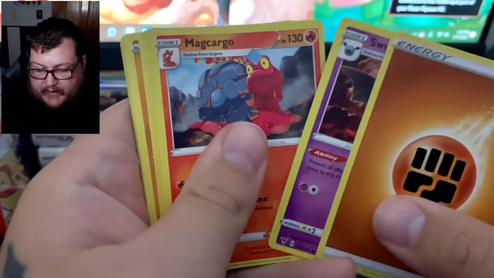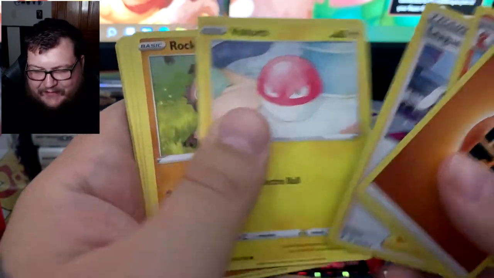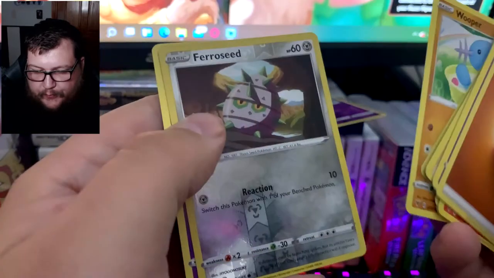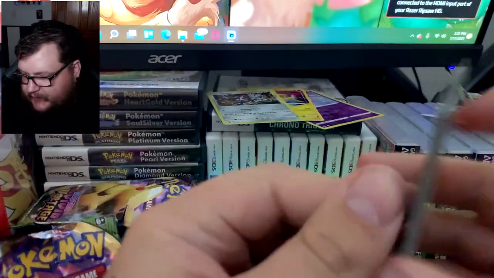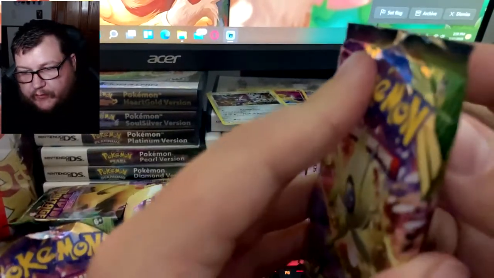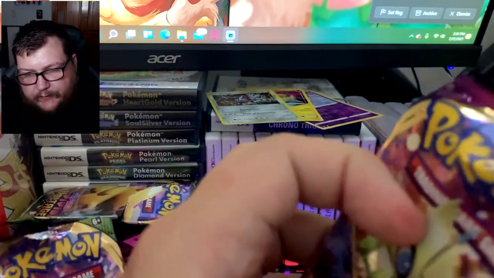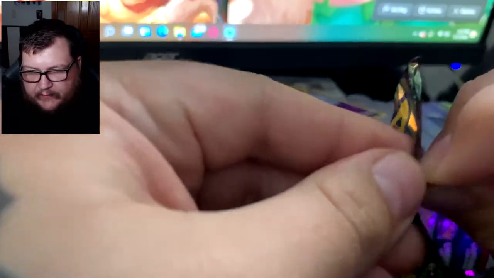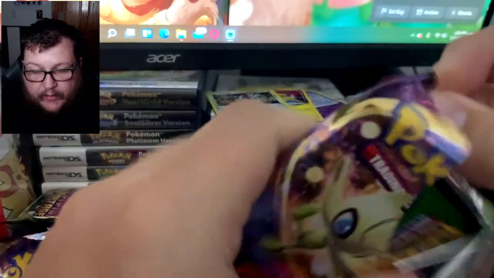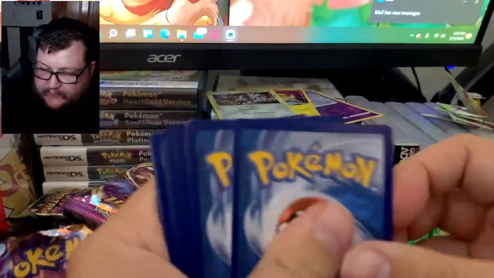Okay. Swoobat, Magcargo, Stone Energy, Voltorb, Rockruff, Talonflame, Yanma, Wooper, Ferroseed, and Alcremie is our rare. Okay, so far Chilling Rain is doing really good. Chilling Rain is doing good. I'm a fan. Right now we're not doing so hot with Vivid Voltage, except for that one pull of the amazing rare.